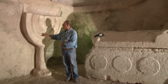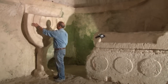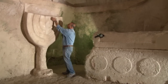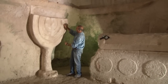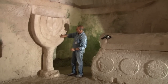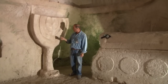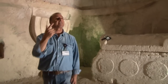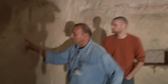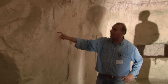I remember this menorah complete, really beautiful. This was the original parts. This is original parts all the way up to here. This is original parts. You can tell also by the erosion, by the green, because of the humidity. Now you can tell also how many times I was in this place. You see the scratch? Why am I scratching each time I'm here?